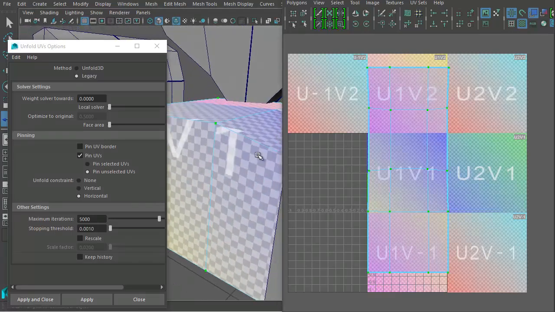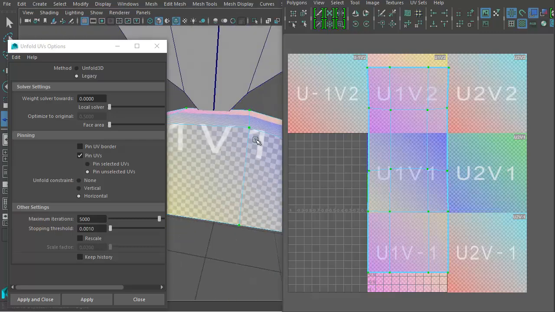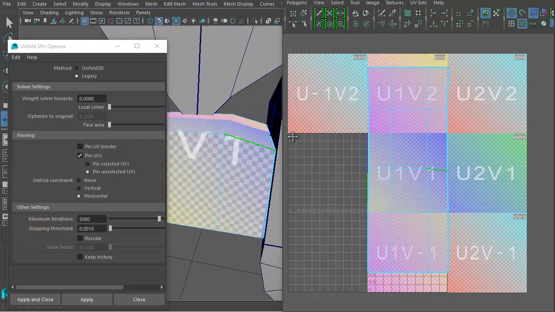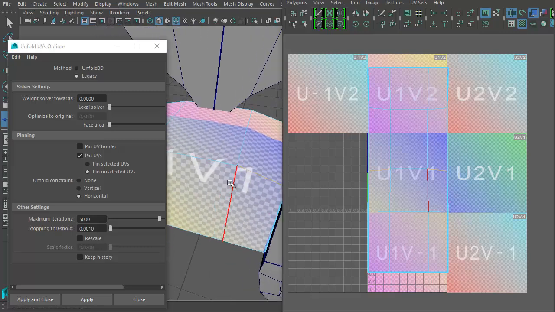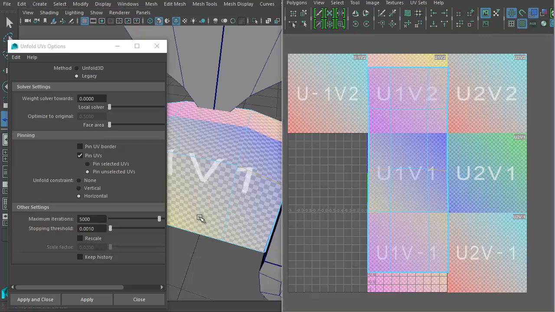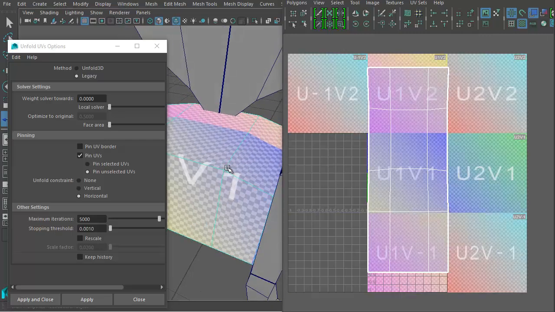That's a pretty good result. And I didn't even have to cut any seams or anything. Theoretically, I could cut some seams right here and right here. That might make it optimal, the best possible results, especially if I do it here and here as well. But I don't really need to. This is good enough, especially for game engines. You want to be efficient.